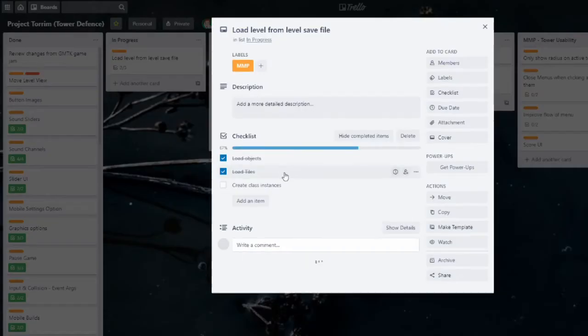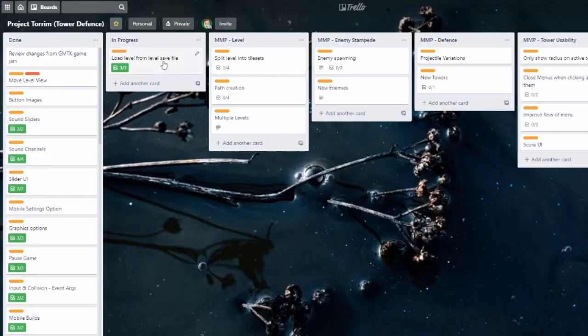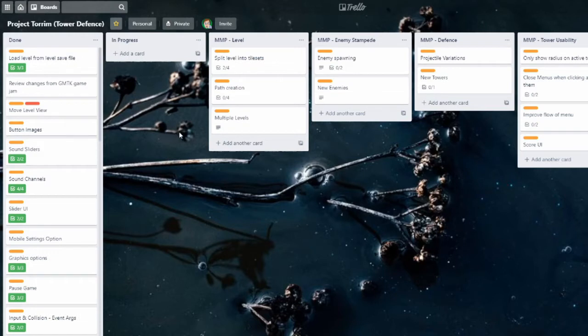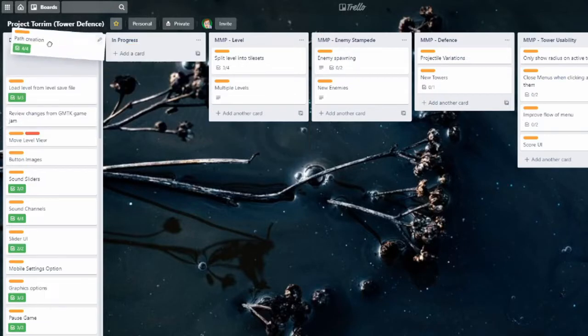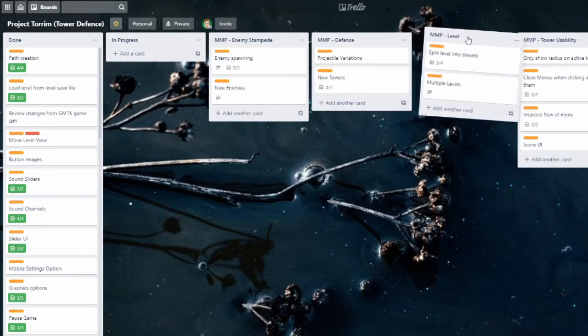With the level editor integration complete, I took a look at my Trello board to work out what I needed to work on next. I had originally put in a lot of level related tasks, however since creating the level editor, a lot were unnecessary. So I got rid of those tasks and pushed the remaining level work back because they are now a lower priority. At this point, the next task I need to work on is enemy spawning.